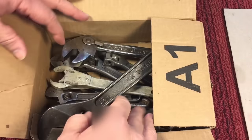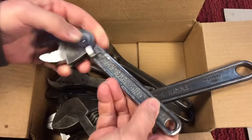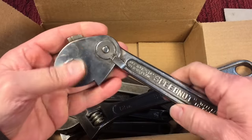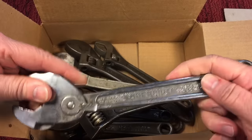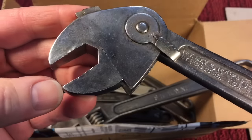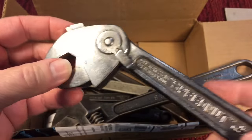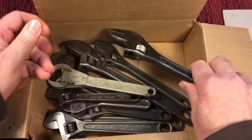I had to dig into — this is just one of the boxes I have of adjustables. When you're starting off, there are certain things. I did this — this was an early restoration of mine, a speed nut wrench I found, and I didn't even know how to straighten the jaw out back then. Little by little, you learn certain things about restorations and whatnot.